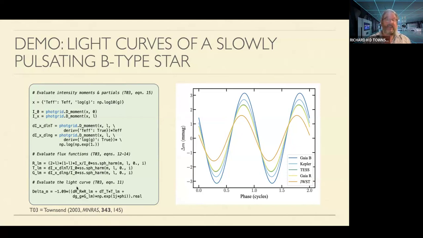But this is how easy it is if one is given the amplitude of radial perturbations and temperature perturbations and gravity perturbations at the surface of the star. You can then go straight away and calculate a light curve in various different photometric filters. I should add that the amplitude of the radius, temperature, and gravity perturbations at the stellar surface are exactly the sort of things that are output by my Gyre oscillation code, which also works with MESA. So a bit of a shameless plug there, but this is really to demonstrate how one would take output from Gyre and synthesize light curves. And it really can be done with a few lines of Python code and some calls to MSG.